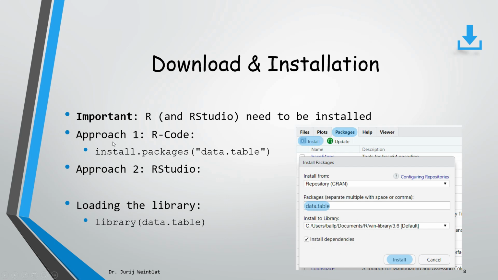And after you have downloaded it using one of these two approaches, you can load it. And as always, you need to download it only once, and it will be available on your computer even if you restart R or even if you restart your machine, but you need to load it each time when you are planning to use data table.